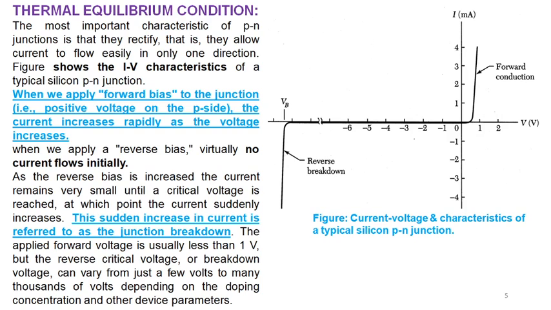Then the thermal recombination process. If you see in a PN junction, one property is very important: they are rectifying, meaning they allow current to flow easily in only one direction. This is the very basic IV characteristics of forward and reverse junction you studied in 12th standard or in your graduation. In forward bias, you get more current, in milliampere, and in reverse bias we get a very, very small current, which may be in microampere, and that characteristic is shown here.